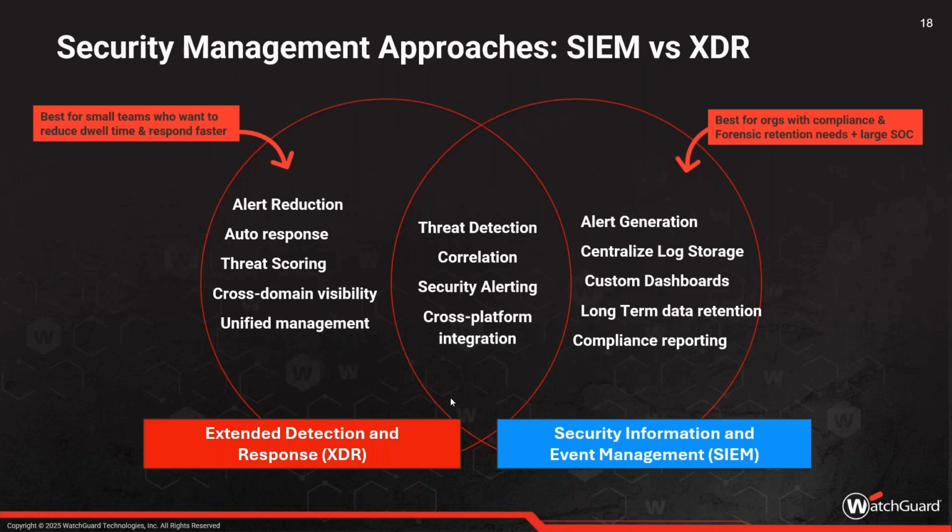But when you have things like compliance requirements, a need for greater forensic retention, so if you need to, let's say, go back in time and investigate how threats maybe came within your environment, let's say, 6 months, 8 months, a year out, or you have a large security operations team today, a security information and event management system we think is a good fit there. Most of our customers tend to fall on the left-hand side, so that's where our focus has been, but I just wanted to compare and contrast here with those two different approaches.